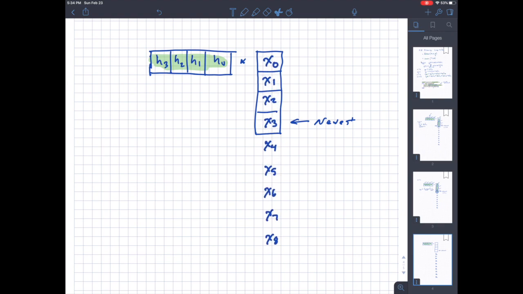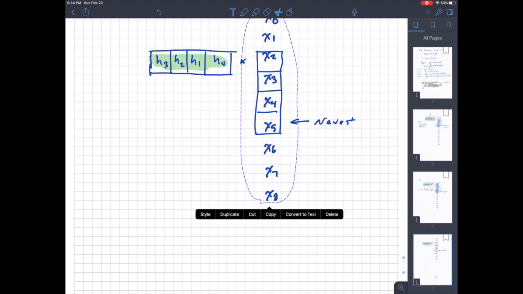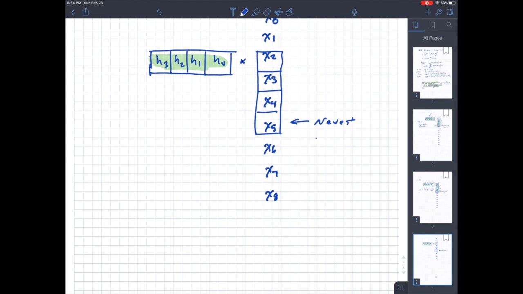So you see, you put in the newest location, slide everything else up. Newest location, slide everything else up. Newest location, slide everything else up. So if I stopped here, this would be for n equal 5. Okay, so n equal 5, if I do the matrix multiplication, I would have that Y5 is H3, X2.